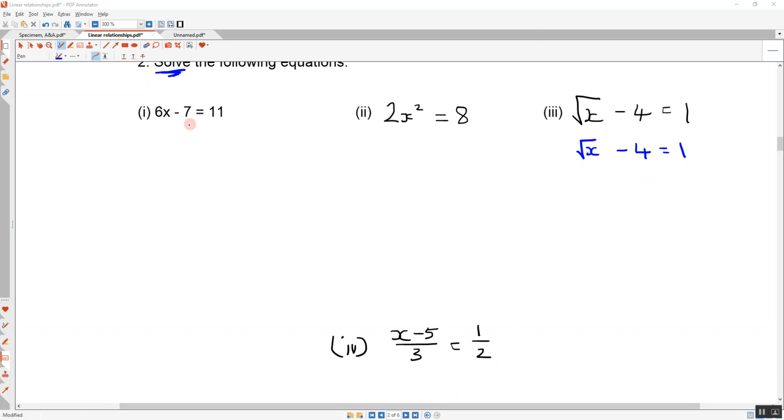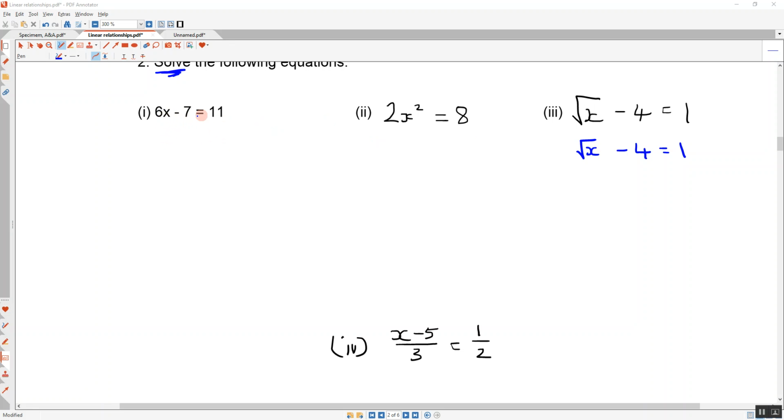So we'll quickly go through these. Now, it's really important how you set these things out, okay? Quite often it's easy to see what the answer is, even with the more nasty looking ones like this. But you have to show your working, because quite often the numbers won't be as nice.